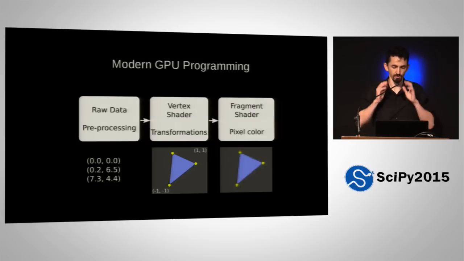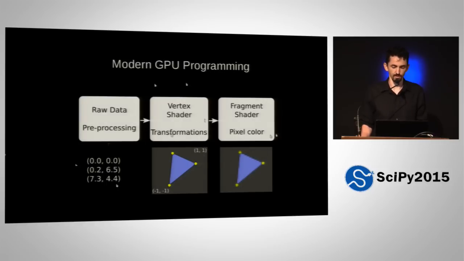So I want to give you a quick overview of the kind of problem that we're dealing with on the GPU. The way it works is you start out on the left side here with your raw data. This is your data on disk or streaming in from a camera or wherever you've got your data. And ideally, there may be a little bit of preprocessing, but ideally this data is going to be streamed directly to the graphics processor without any changes.